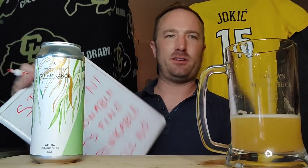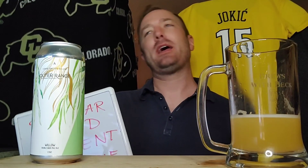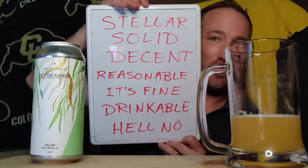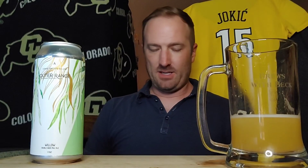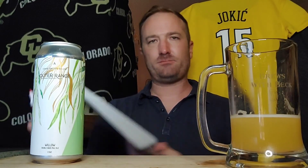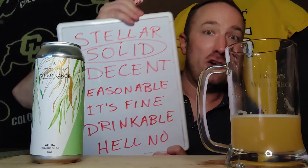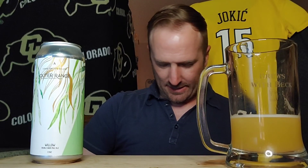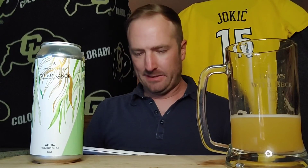Let's grade it — I think I've got my idea. It's about 40% mouthfeel — medium mouthfeel. I would say it goes down pretty smooth. Now that I've had enough of it, it actually does come off almost exactly like 8.6%. For Frisco, Colorado near Breckenridge — stellar. From this Outer Range, I'm going to give this one an absolutely typical Dwayne Johnson rock solid — or should I say Glenn Plake rock solid? If you know who that is, skiers — 95, maybe even a 96, just short of an A plus. Very good beer.